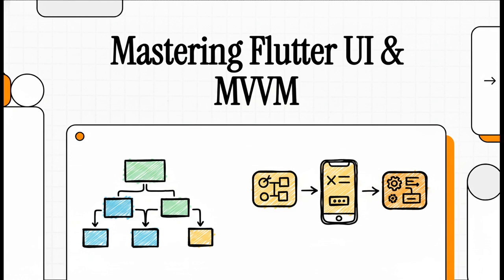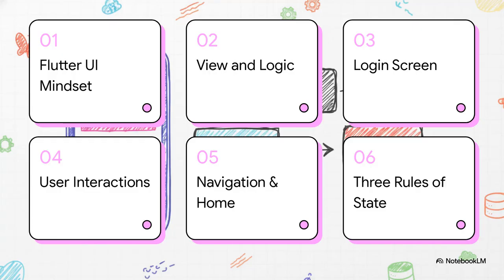Today is all about getting you totally up to speed with how we build apps on this team. We're going to completely demystify the Flutter widget tree and dig deep into the MVVM architecture. If you've ever looked at a massive file of Flutter code and just felt completely overwhelmed by all the nested brackets, don't worry. By the end of this onboarding explainer, you're going to see that code in a completely different way. So, here's a quick look at our itinerary for this session.